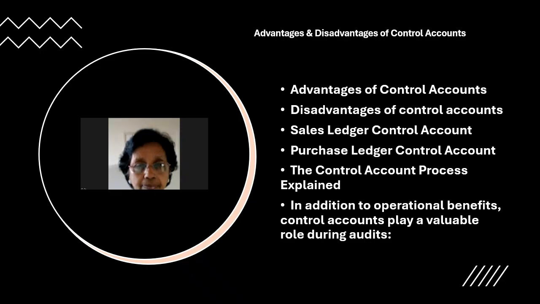As with any business practice, control accounts have pros and cons. Here is a brief overview. Advantages of control accounts. Control accounts simplify the general ledger, reduce clutter, and highlight key information from subsidiary transactions. Managers can quickly review financial status via control account balances without sifting through all transactions. Control and subsidiary accounts increase financial reporting accuracy by making discrepancies easier to spot and resolve.